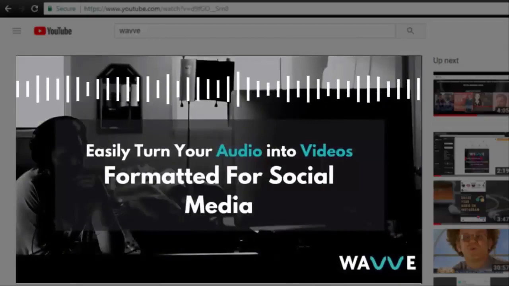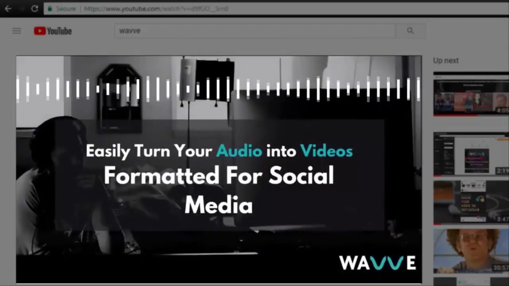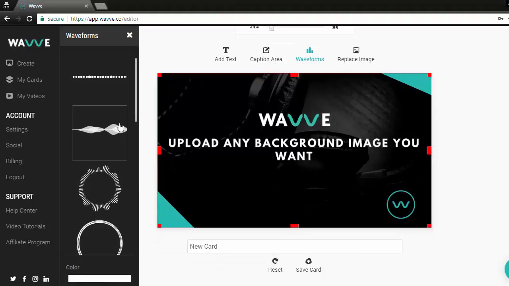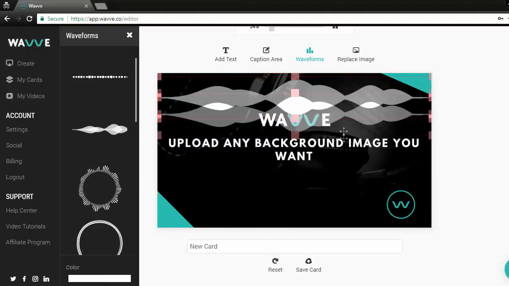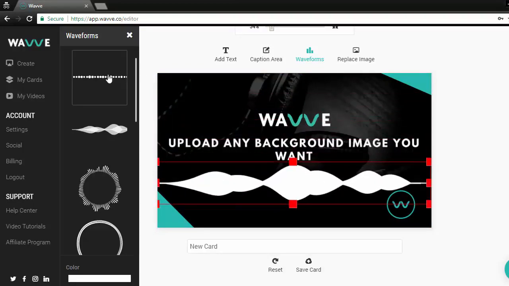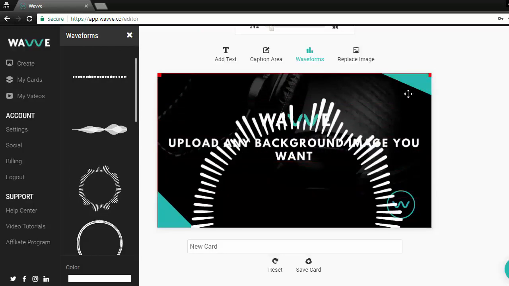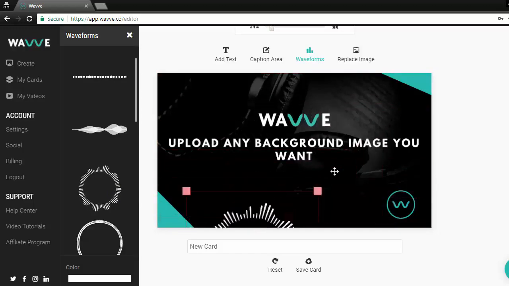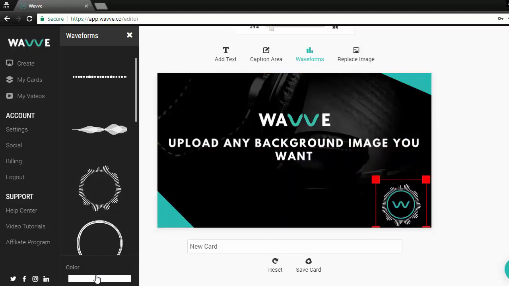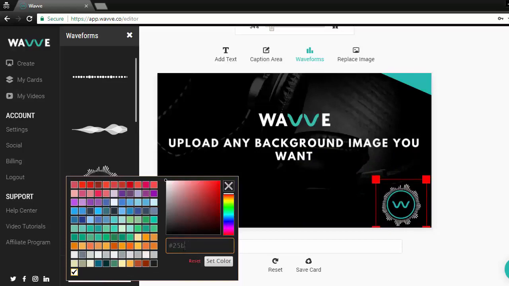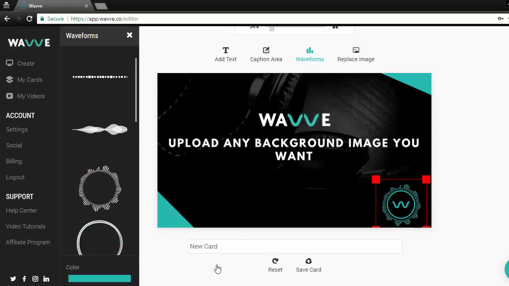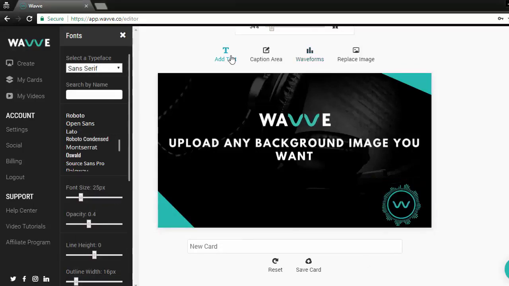Now, the advantage that the Wavve tool brings in converting your audio to video file is by adding an animation that is in rhythm with the audio that is playing in the background. There are many different audio animation types on Wavve that you can use to convert your audio files to video files. Now, the purpose of this animation is not only to show people that there is something playing on in the background of the video, but also because it vibrates to the tone of the audio, which tends to be engaging to viewers. So, the creative angle of Wavve is that by adding an animation wave to an audio sound along with an image is the best way to grab the attention of YouTube viewers.